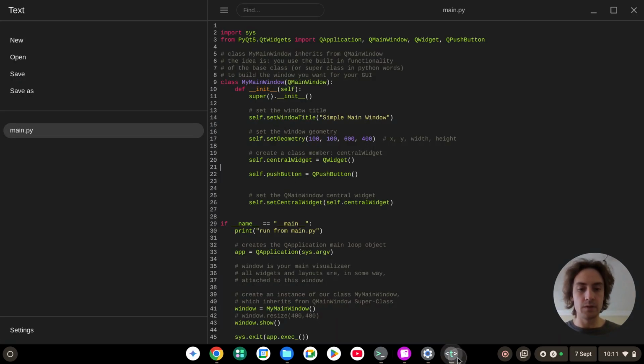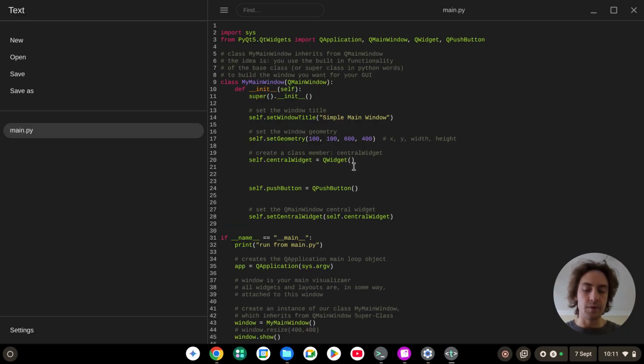Great. So in order to hold this push button, I'm going to put it on a layout. So I'm going to create a Q grid equals QGridLayout.